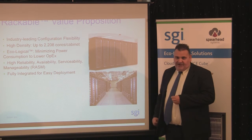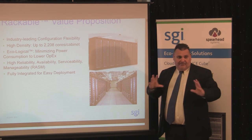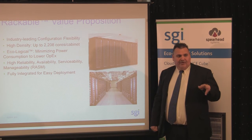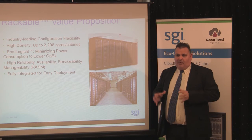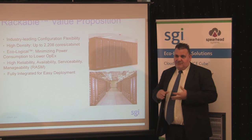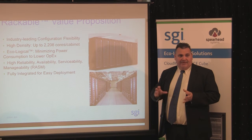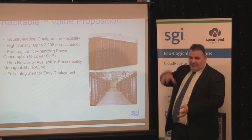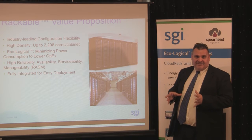The reason why I know it's a Yahoo data center is because I know this. If you saw it on a bigger picture, all the cabling on all the servers is in purple and yellow. Now that might sound like, why is it in purple and yellow? Because purple and yellow are Yahoo's corporate colors. So when we do a server deployment for Yahoo, they insist on all their cabling done in purple and yellow. So we deliver it, all cabled up, ready to go. Now, no other vendor will go to that level of flexibility.